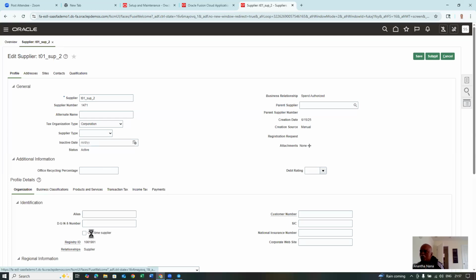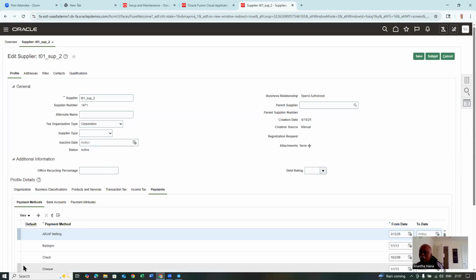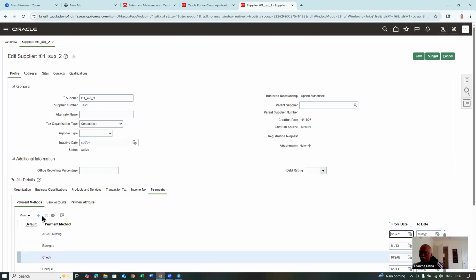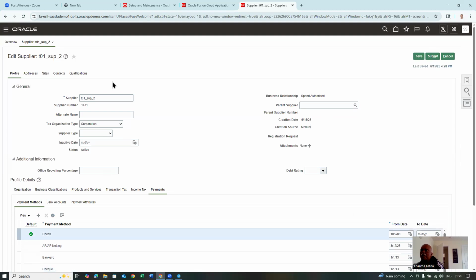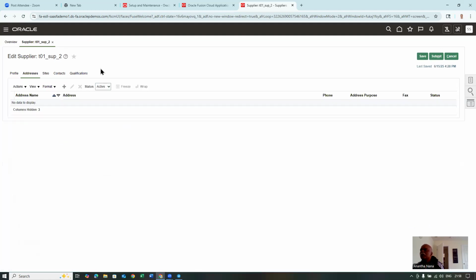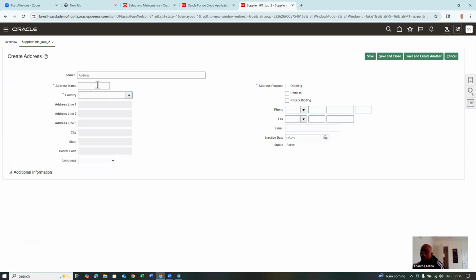Fine. Go to the payments. Then I make the check payment as a default. Fine. Click on it and make the default. Fine. Click on save. So this time when I create an address, you can see T01 sub2 will need an approval actually. Then click on the address. So click on this. So let me get an address. I'm going to say the T01 Address 2 now. And country is United States.